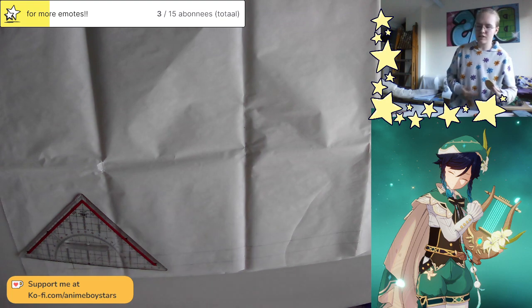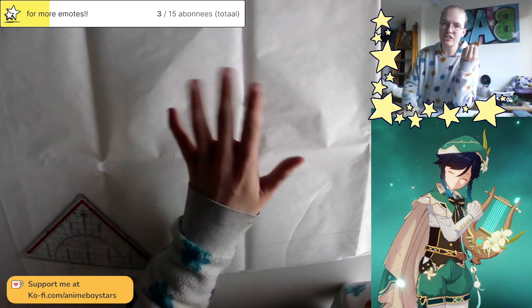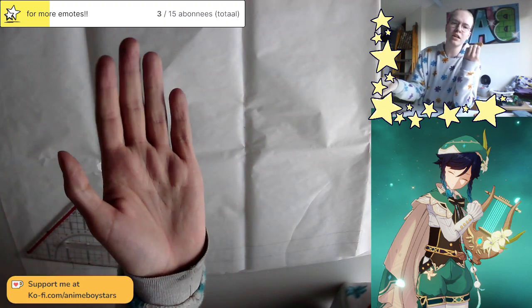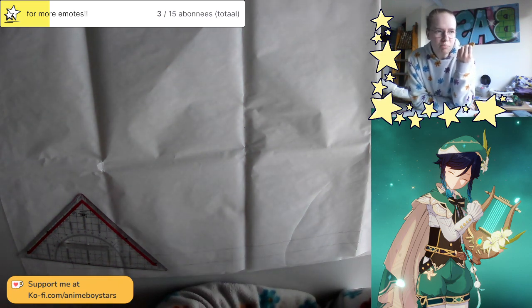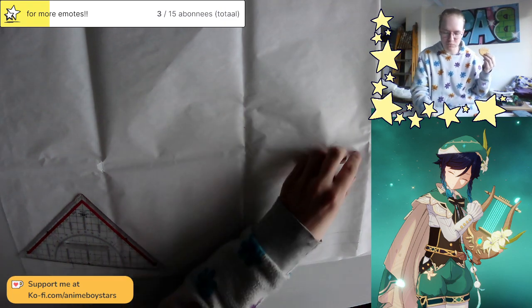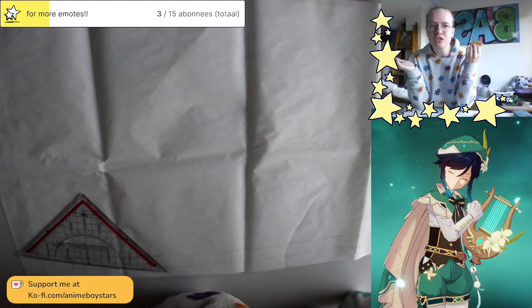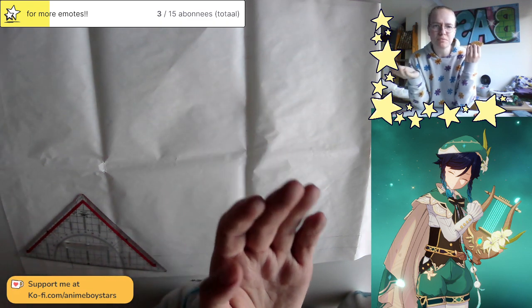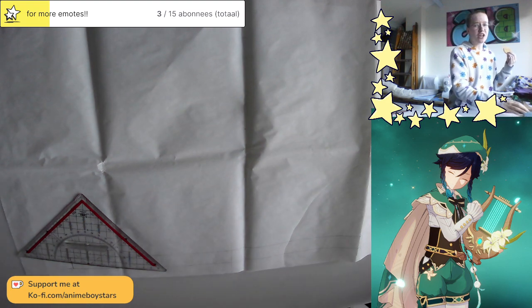It might be, because I'm not sure of the quality of it, but with one paper that I have, it has a shiny side and a dull side. I'm not sure if baking paper has the same thing, but if you use the shiny side, you might smudge your lines. But I mean, you can try it out. I've never done it before myself, but it is the closest that is the same kind of paper, I would say. So you could just try, and then you're not wasting a lot of money because it's just baking paper. I assume that is not that expensive, or at least I hope it isn't.